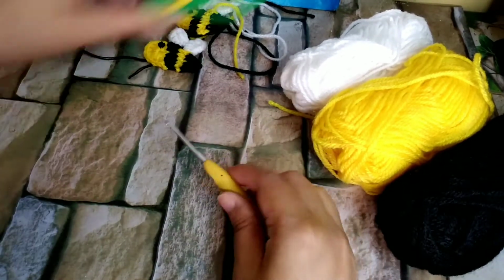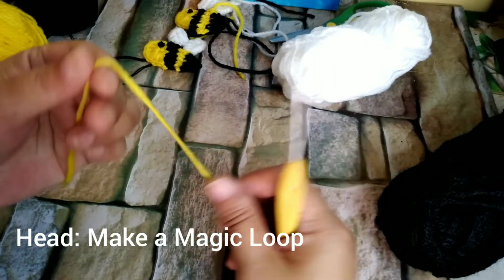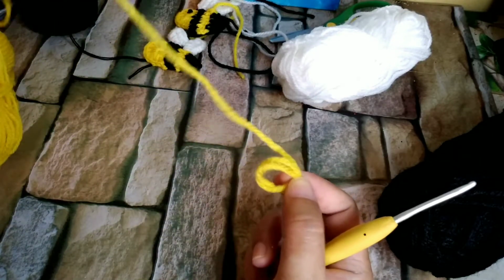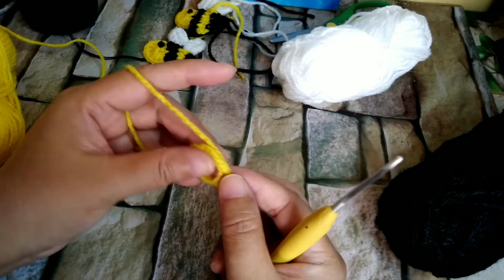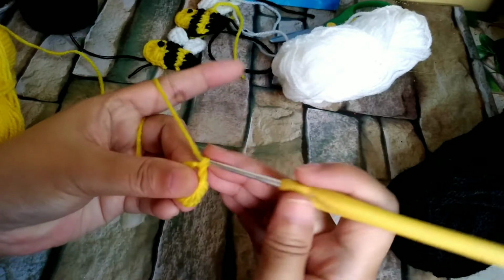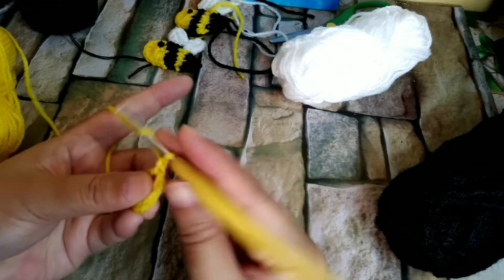Okay, to start off, let's take our yellow yarn first, and we're going to make a magic loop. So wrap your yarn around your two fingers just like so, and you will make 10 double crochets. So insert your hook in this position here and then chain 2, and then we're going to have to double crochet 10 times.